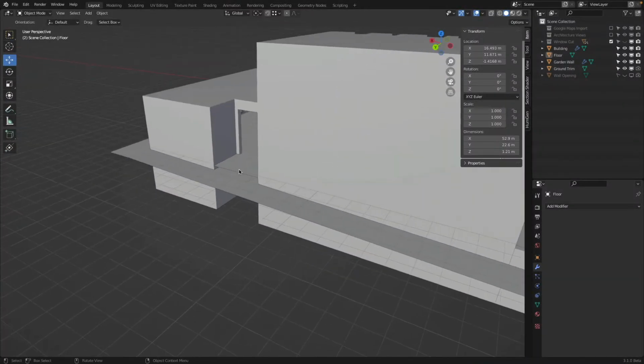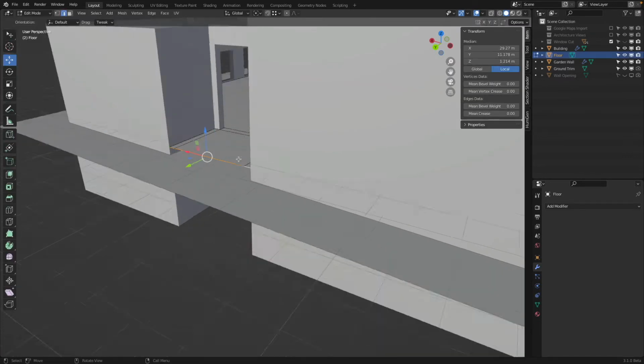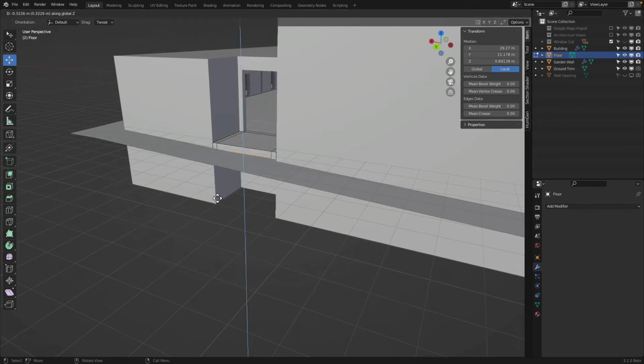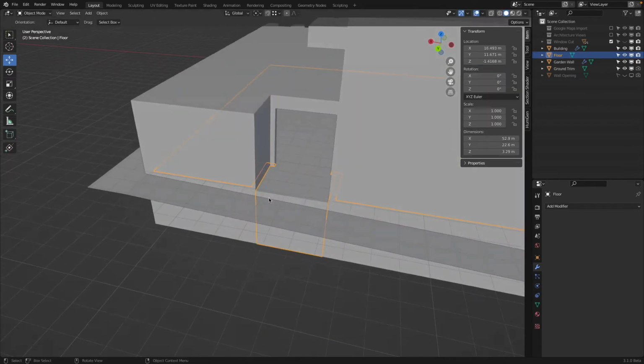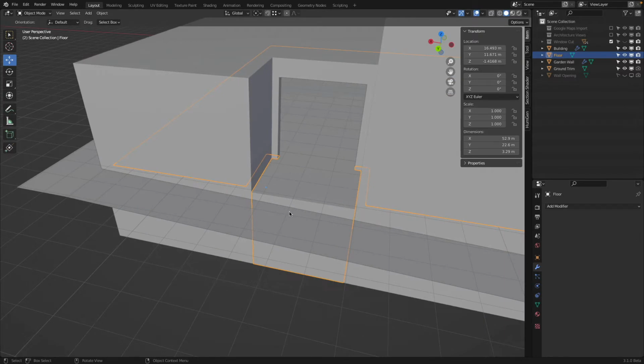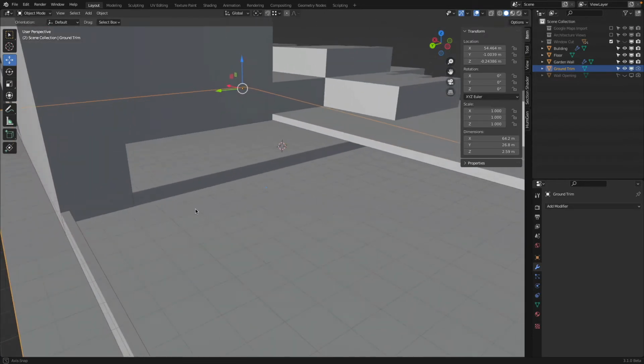Welcome to part 2. Let's do a little bit of cleanup. So I select this, and this edge. I went into edit mode, by the way. E and Z, hold control. There we are. So we snapped, extruded this one down. This is obviously not correct, but if this ground plane is much bigger, it's going to cover this up anyway.